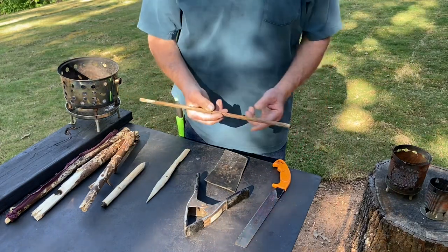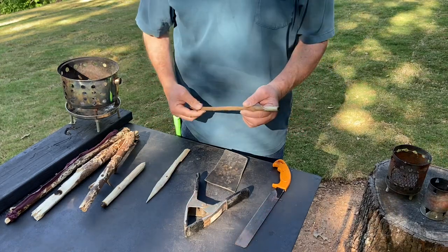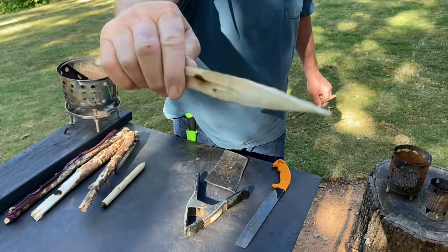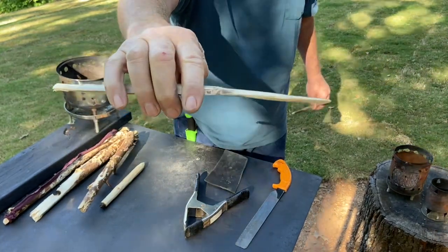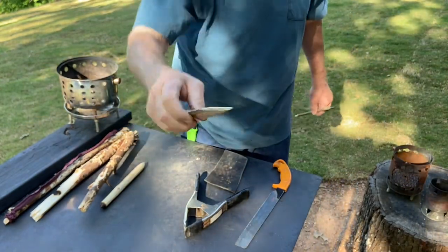But the tip for today is, when do you not do a burn-in like that? This fireboard's only about 3/16 of an inch thick. This would be the perfect time to go ahead and cut a divot, cut a notch, and do the burn-in and go for the ember at the same time. That's what I wanted to show you.